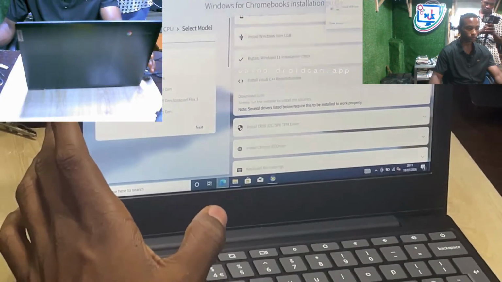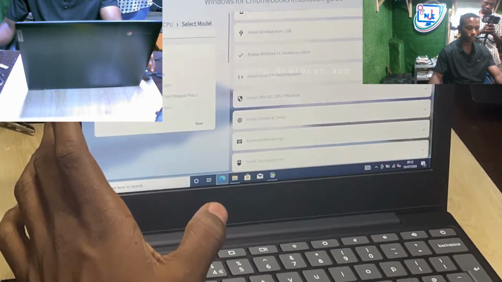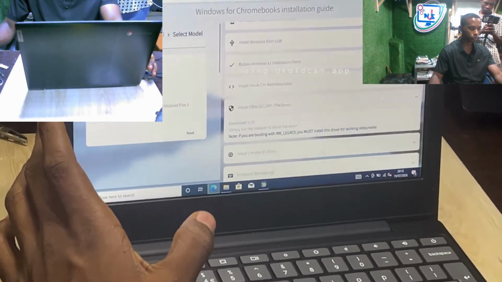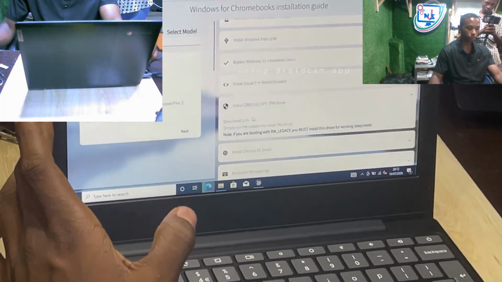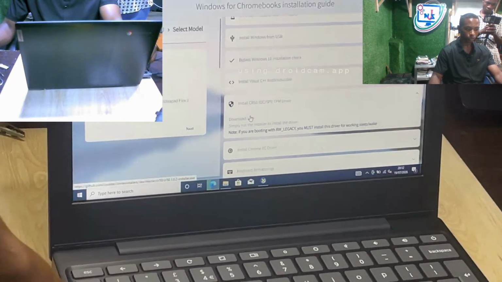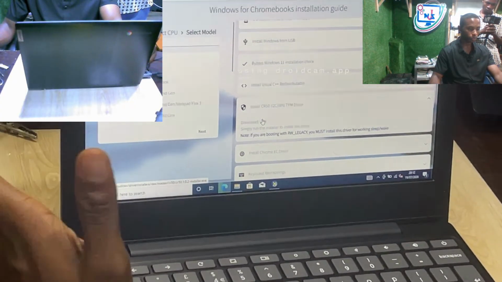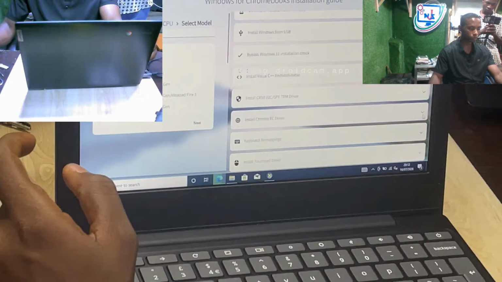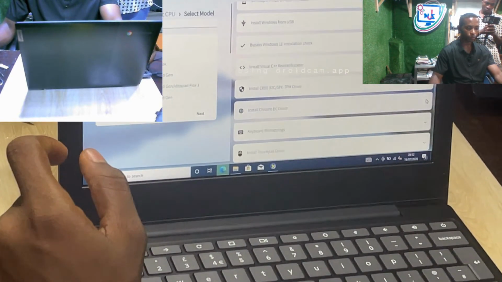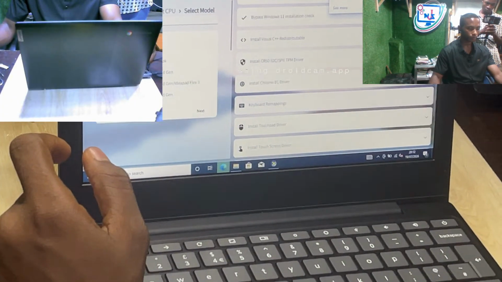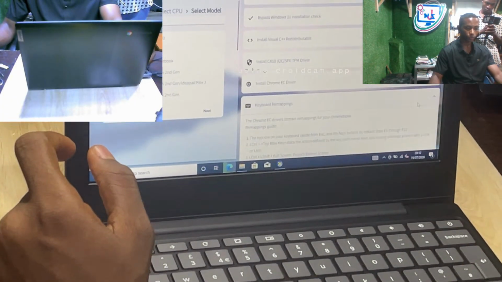When you just click on the link, it downloads. Then the next one is to install C50. If you want to install it, it's still okay. You can also click on this for the EC chip drivers to be well installed. You download it also. Then keyboard remapping, you can set this if you want to.